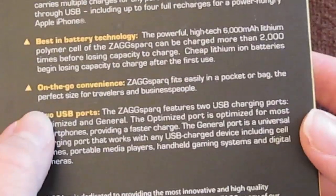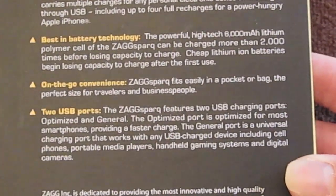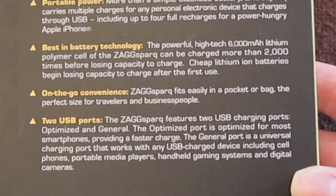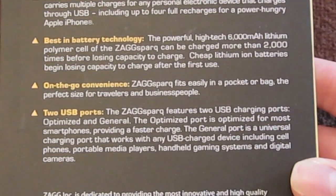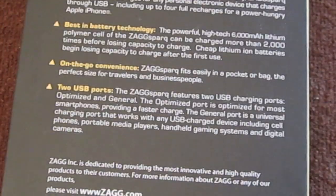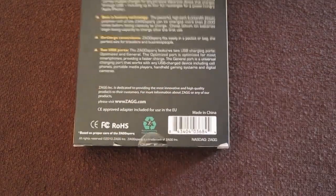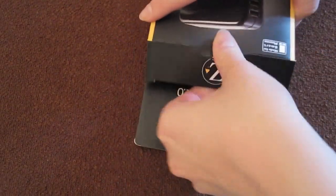And then you've got on-the-go convenience, easily in the pocket or a bag, two ports. Zag features two USB charging ports, optimized and general. The optimized port is optimized for most smartphones, providing faster charge, and the general port is universal. So you don't necessarily have to use the optimized port. You can use the general if you want. Various certifications there. And then let's open it up.